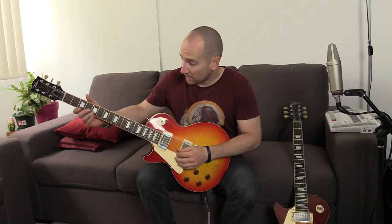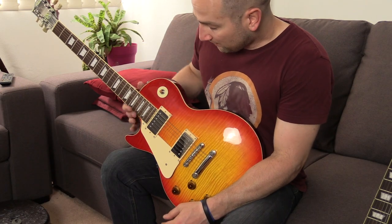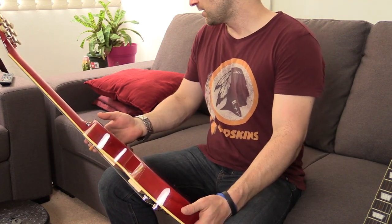And what can I say? The frets feel really nice to play. They're basically the same frets that are on my Gibson Custom Shop 56 reissue. Same size, the binding's beautiful. It's flawless in terms of appearance. What can I say? It's a one-piece neck from what I can tell. I think the headstock's joined up there, but in terms of just the neck, one piece.